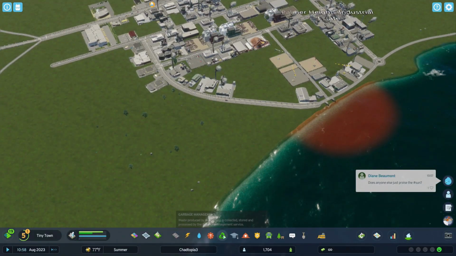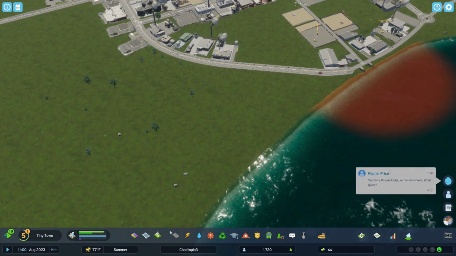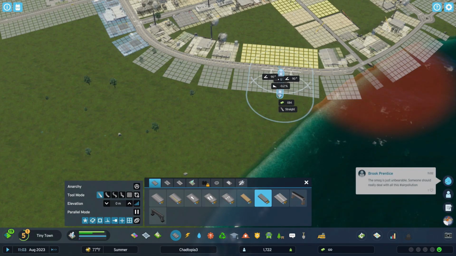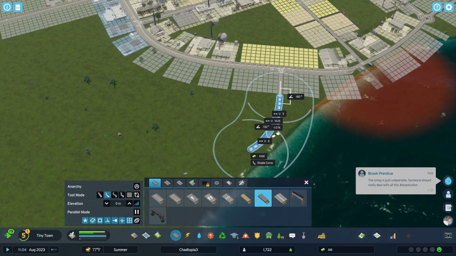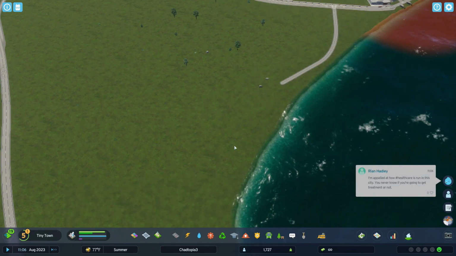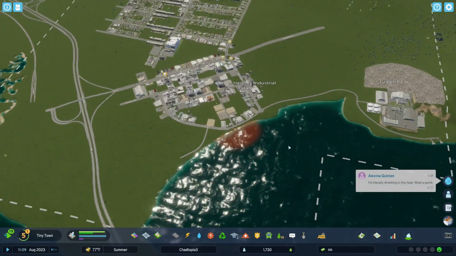Also, I am moving towards getting a wastewater treatment plant, maybe out here. What I think I might do is create a straight one there, and then we'll curve it around to there, and then have it go a bit straight there. So that's where the wastewater plant will go, and hopefully we can reduce, you know, poop central.